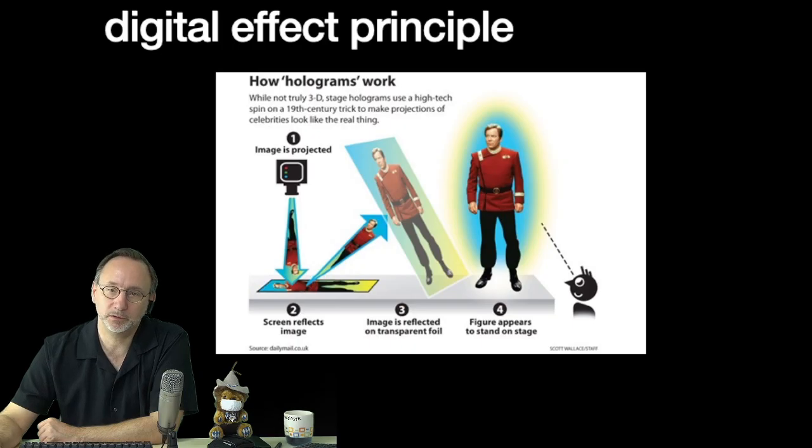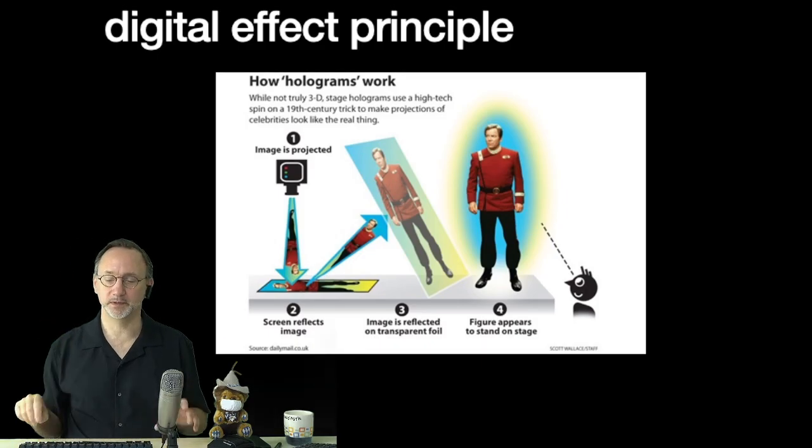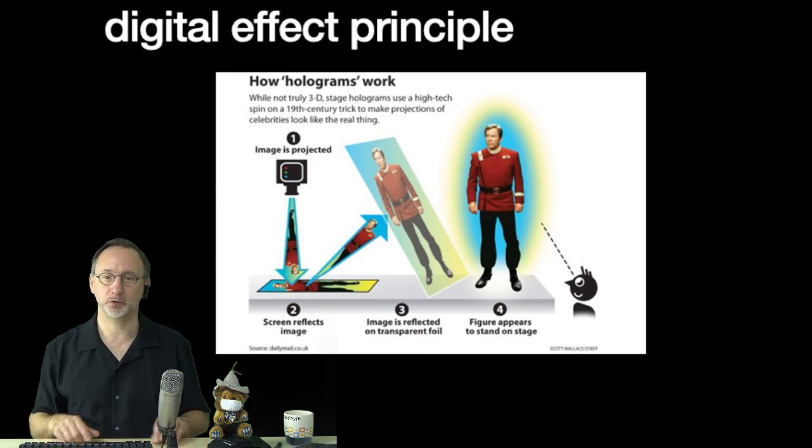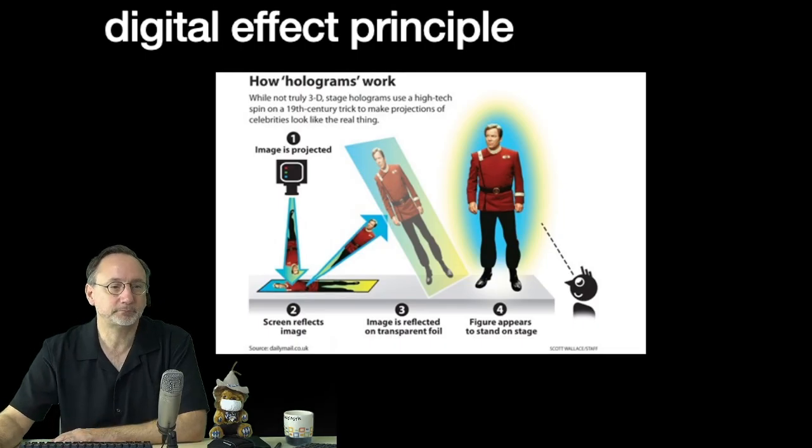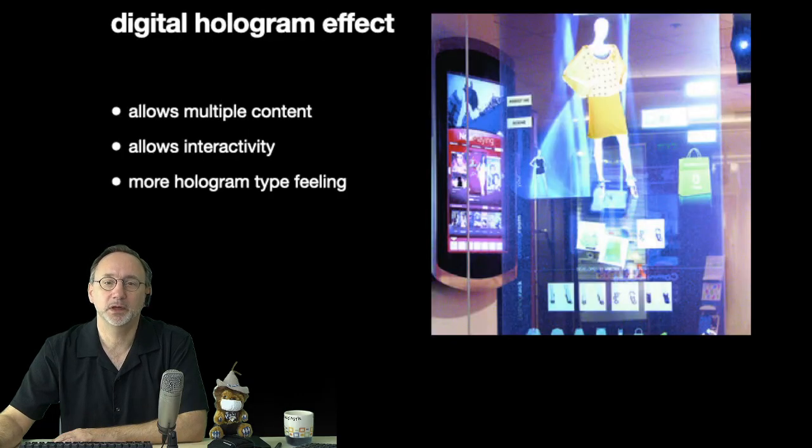So in digital you don't have the real object, but you project more or less, you project a video on a mirror, and then you can have this appear as well. So these are holograms in quotation marks because they are reflections or projection holograms. It is an overlapping of different effects. So what we have here in a digital hologram effect shows more possibilities.